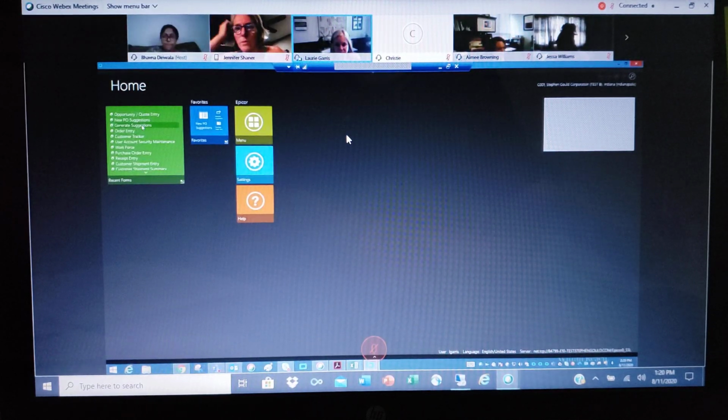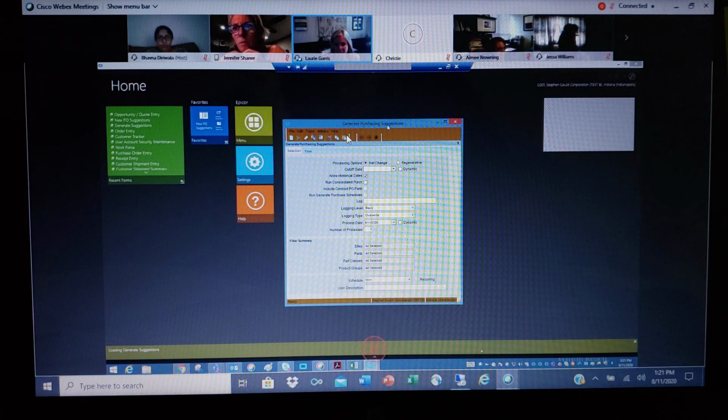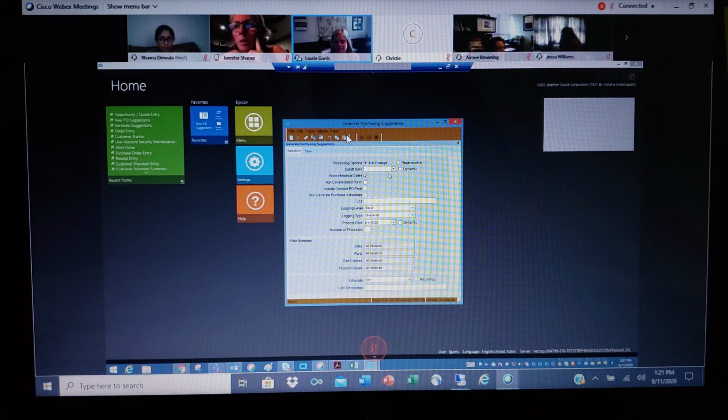when we do the generating of the purchase order, so when we go through this generate purchase suggestions, there is this cutoff date. So if I was to put a cutoff date of, let's say September 1st, and I ran this, the system's only going to look at anything that meets the criteria of needing to be ordered by September 1st and prior.